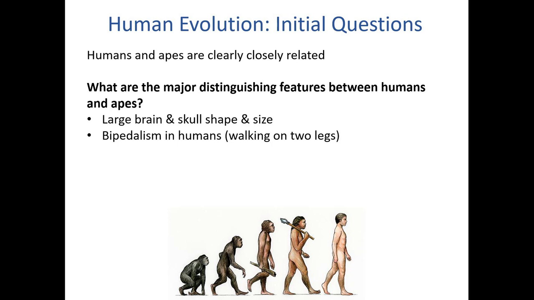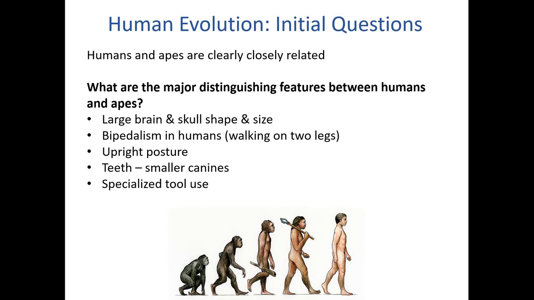Next, there's the fact that humans walk on two legs. So this is called bipedal locomotion or bipedalism. So we'll cover this a lot today. Then, of course, there's the upright posture. So humans always walk and kind of stand upright, whereas apes have a more curved spine. In terms of teeth, we have much smaller canines, whether that be for eating purposes or, kind of like defense purposes. That's another feature that we've evolved over time.